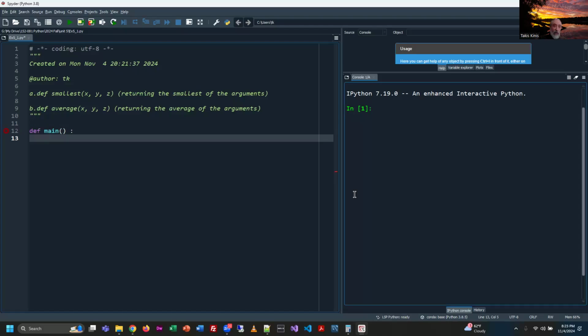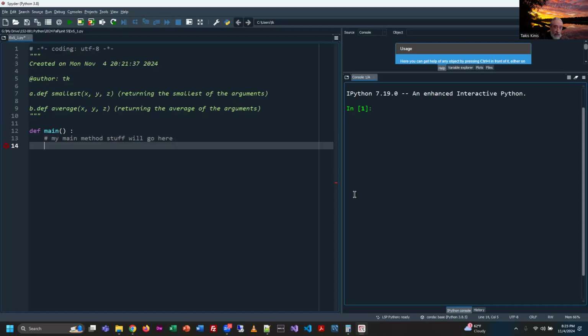From there, when I press enter, I will be indented, right? And so I'm just going to put a little comment here. My main method stuff will go here. And then I'll also add a little note. This will not automatically run.